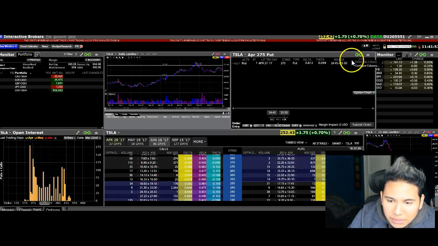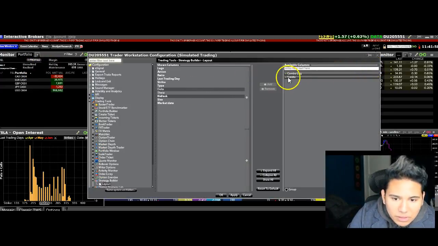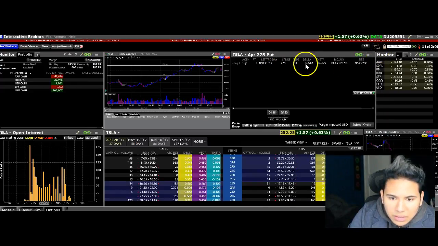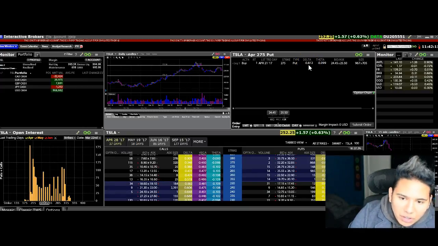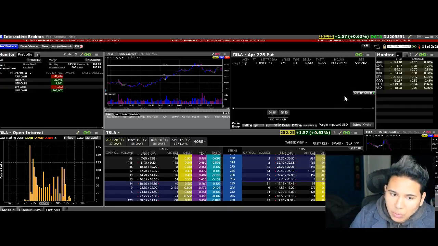Let me see. Configure columns. So I'm going to add the delta. Oh, it's already on there. Okay, so for every dollar that goes out, it'd be 81 cents when you're buying the put above current price, is usually when people would do it. So again, when you buy a put, you're usually betting the stock will go down, and you are fairly at a place where you already want to short it anyway.